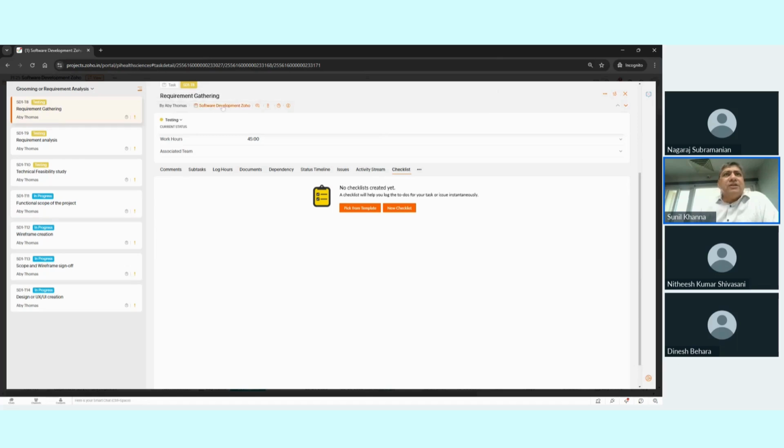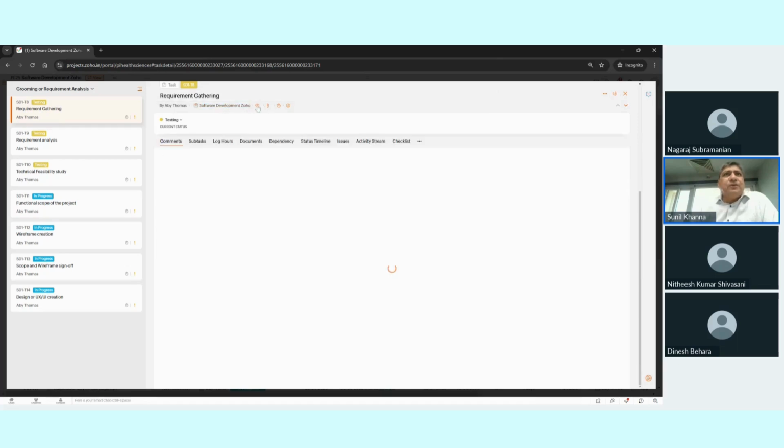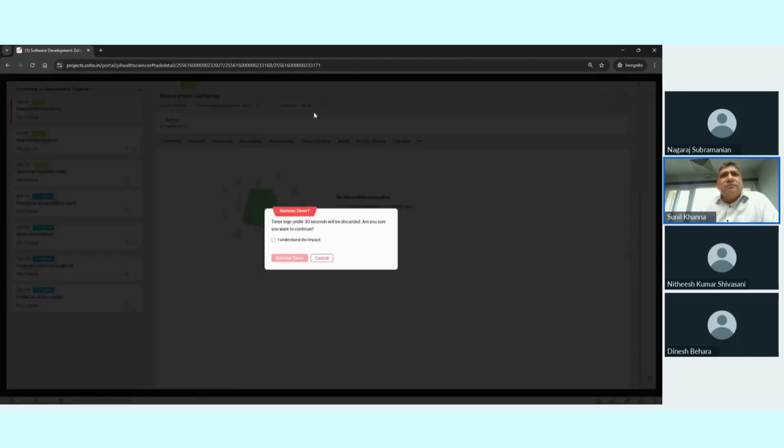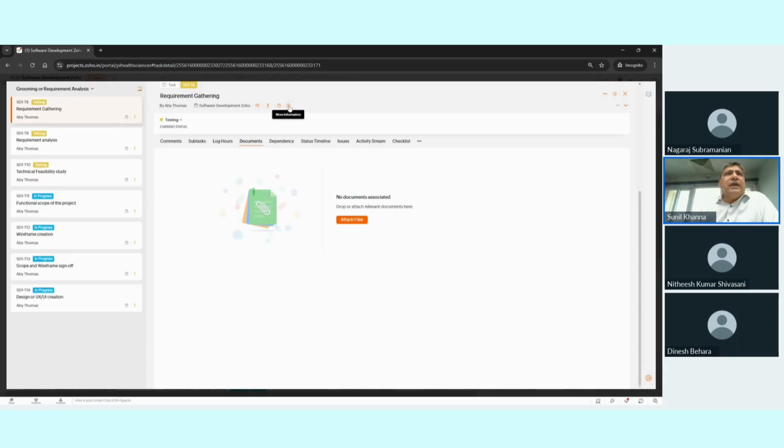So while working on this task, you also have options wherein you can add your own comments, as I was talking about from the top. Quick actions, you can associate your documents, you can log your time, you can have a start timer, an end timer, those options are available actually. And finally, if you want to take help of what this task is, which phase it is part of, when it was created, etc., you have that information available to you.